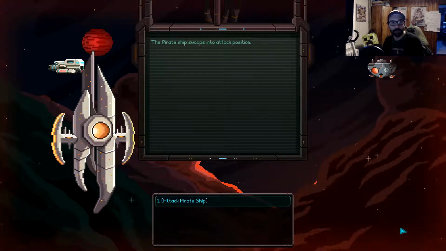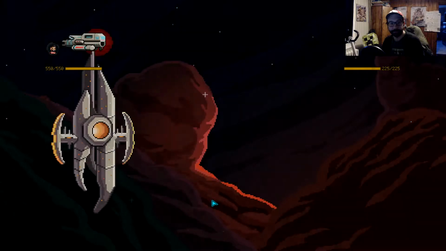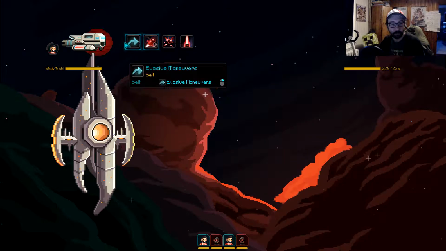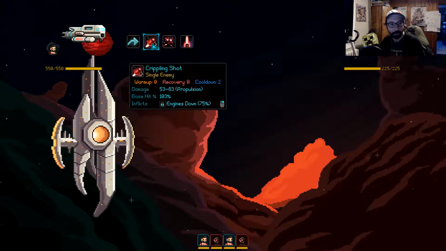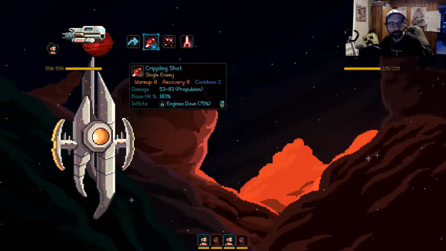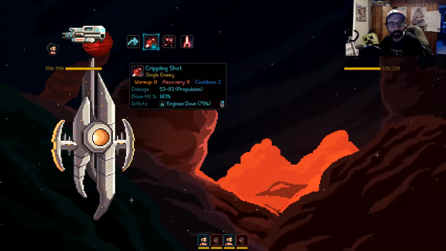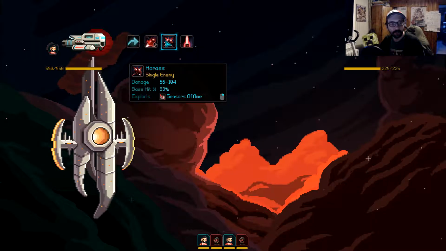The pirate ship swoops into attack position. Attack the pirate ship, I guess. 1-on-1? Okay, I can do that. 1-on-1, buddy. Bring it on. So, what do we got? I can do evasive maneuvers? No way. Crippling shot, which does 53 to 83 damage and 103 base hit. And also inflicts engine down debuff, which is good.